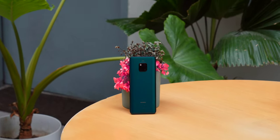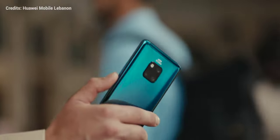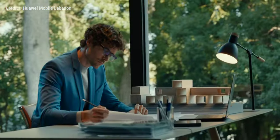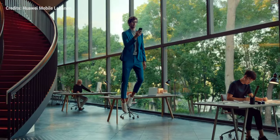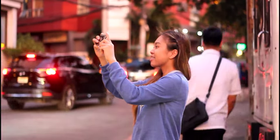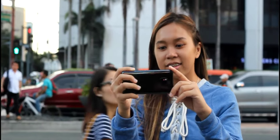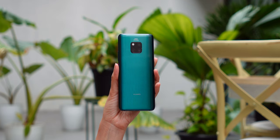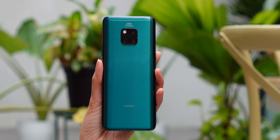Next is the Mate 20 series. I personally used these phones and even made the Mate 20 Pro my main phone for more than a year. These devices highlight beautiful metal-glass construction, large cameras, the first 7-nanometer SoC called Kirin 980, the first 40W fast charging, and the first 15W wireless fast charging on a mobile phone. The Mate 20 series also features Huawei's Supercool multidimensional liquid cooling system with vapor chamber and graphene film, and a powerful 40-megapixel camera with advanced AI capabilities. It is also the first with up to 2.5cm super macro mode, and with AI you can even use its cameras to count calories of food. It also features Huawei Share One Hub to instantly transfer photos, videos, documents, and other files to a Huawei laptop.